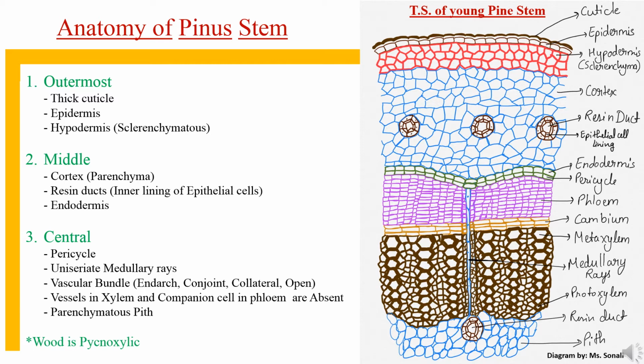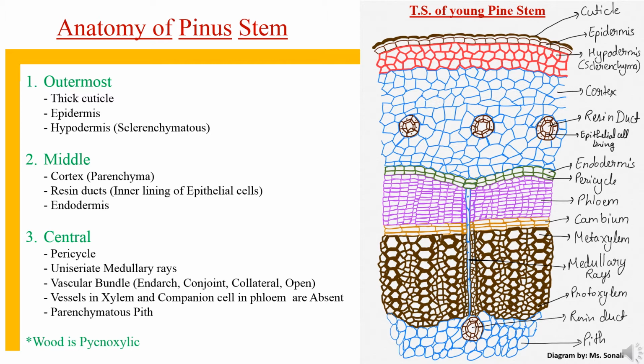In young stem, xylem and phloem are present in bundles, each bundle separated by a row of medullary ray cells. As you can also see in the diagram, there are two bundles, and in between them along the radius is present a row of medullary ray cells. They are uniseriate, that is arranged in a single row. They are long, narrow cells and parenchymatous in nature.